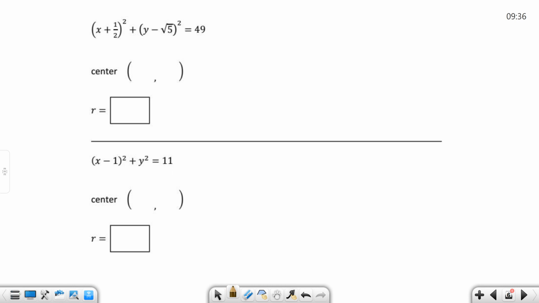So what's h, k, and r here? So again, I'm just trying to give you crazy stuff. I mean, h is negative 1/2, right? Because you change it from positive. The next one is the square root of 5. I mean, who has a radical there? But I just put one there for fun, okay? Right? So much fun math is, right?